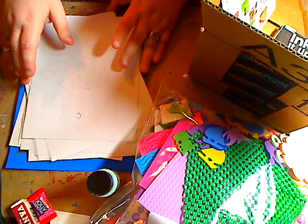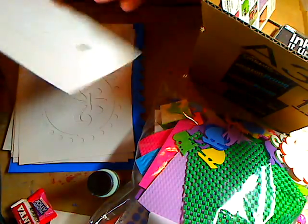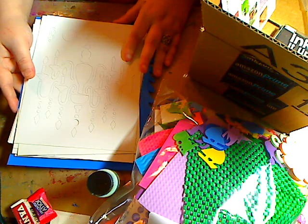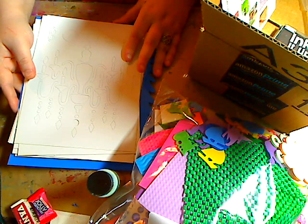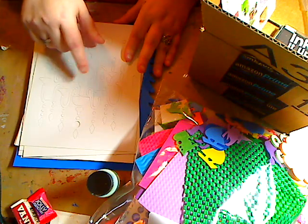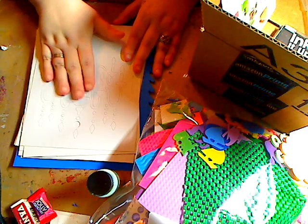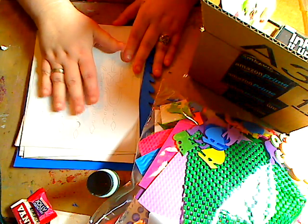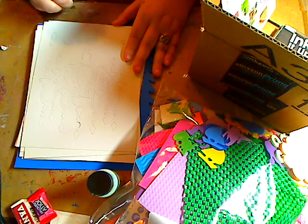So what I suggest, and you don't have to because these are made to be stenciled. Like I said, they're heavy cardstock. If you have the time and if you are really wanting to make these last as long as you can, take either your Mod Podge or your Elmer's white school glue. And after you punch out these parts, I would coat the whole thing with Elmer's school glue or with your Mod Podge or whatever you have, gel medium, whatever you have. I don't know what you have. And that will help it stay longer, last longer. You can laminate it if you have a laminating machine. But it will definitely help you let them stay longer.